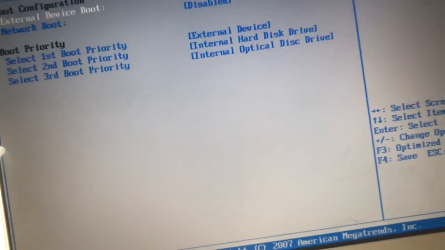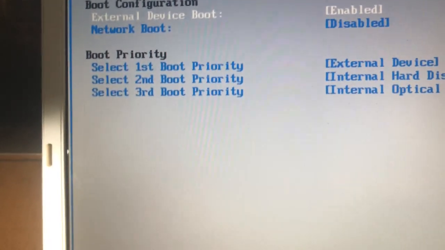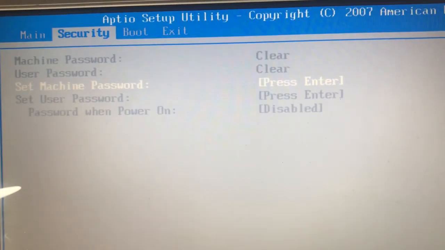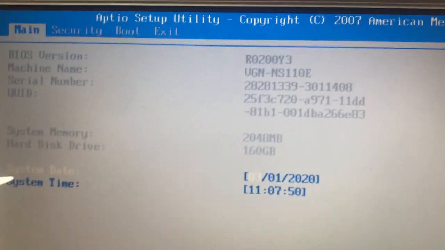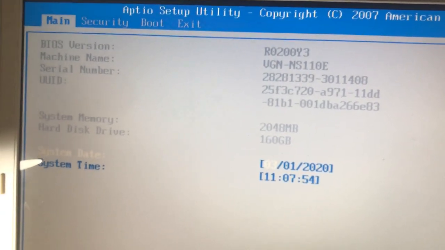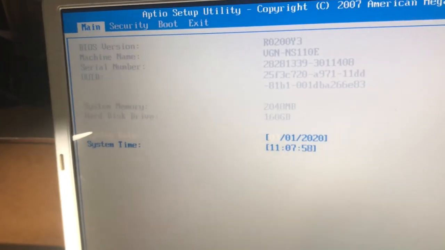And you have a few different settings. Here we don't have that much for whatever reason, unfortunately. Normally, it depends on your computer, on how many settings there are. But you can set the system date and time, you can set the boot order and any other boot settings, and even some security settings as well. Plus, there's a heck ton more, but there are a few different things with the BIOS.